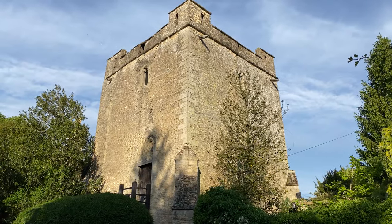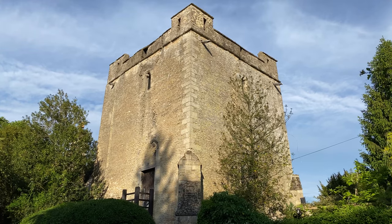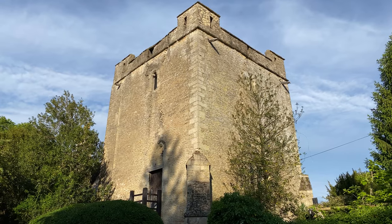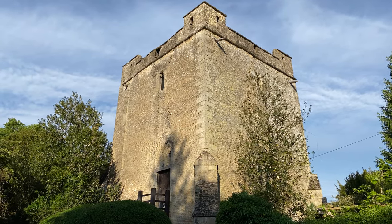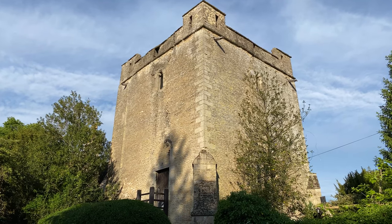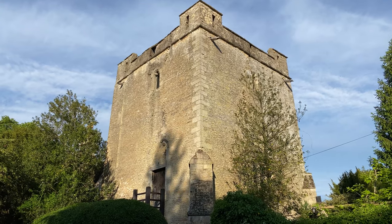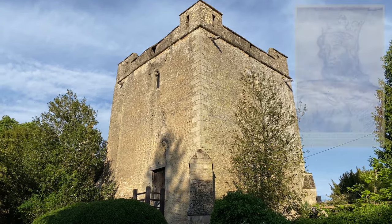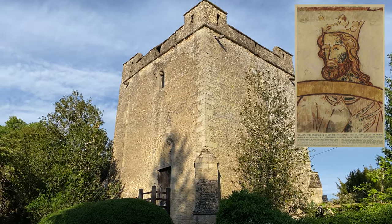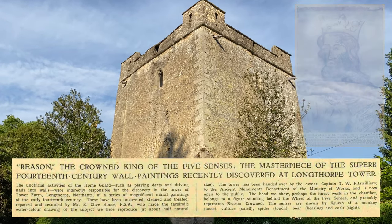The artwork dates back to around 1330, but it was painted over a couple of hundred years, 300 years or so after it was originated, because it was pretty much during Henry VIII's reign when, you know, religious icons and religious artwork were dangerous things to have in your house. Basically, he was clamping down on all sorts of religious icons of this nature, so they whitewashed over it, and it was only really rediscovered again in the 1940s when they carefully removed the whitewash, otherwise it would have been lost.